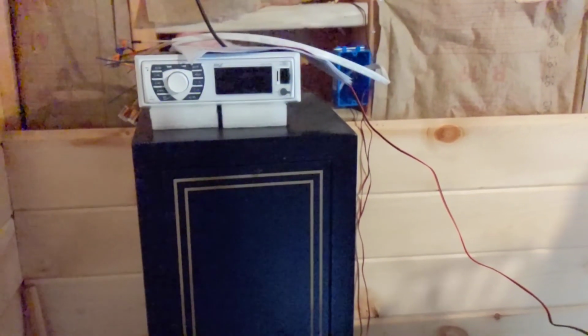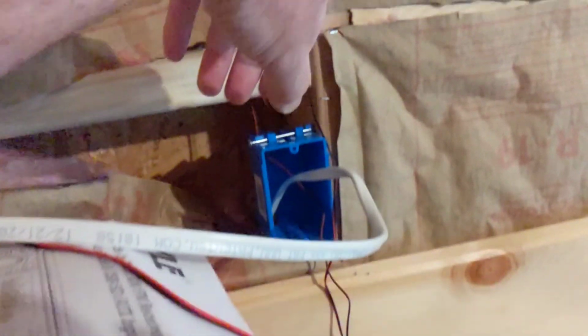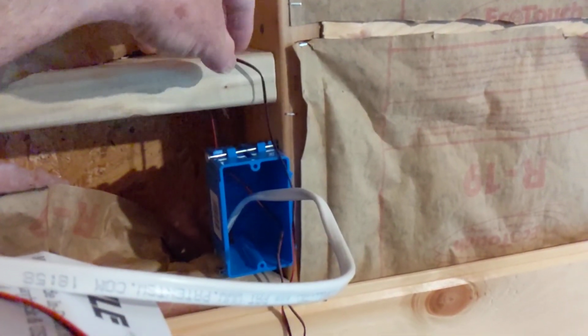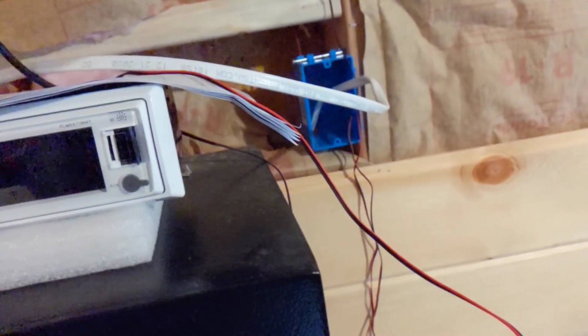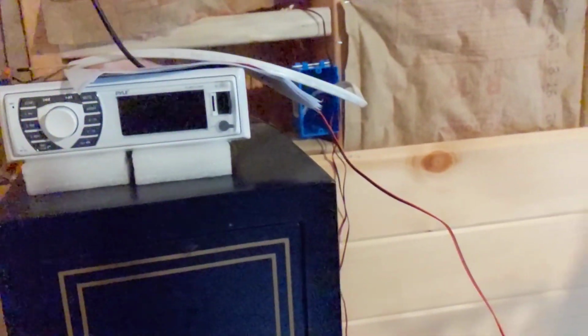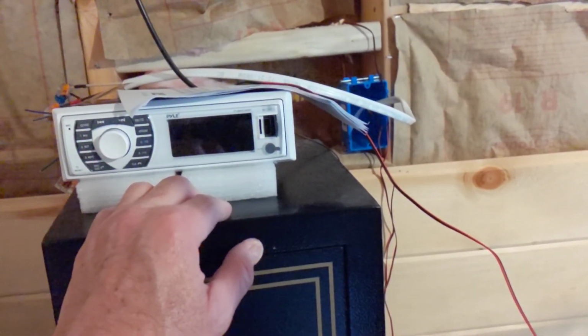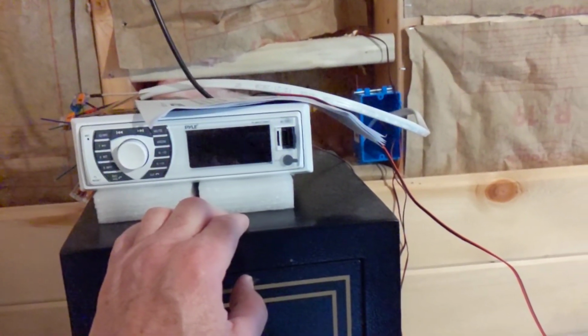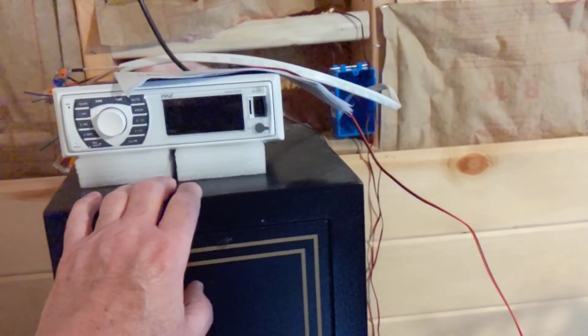So I got another 2 boards nailed up, and then I ran into the power supply cable for the radio. So I put in an outlet box here for the cable, and then I'm also running the speaker wire here up through the box, and that'll go up to the 2nd level and then over, and for the speakers up there. So this should work. I'll just put a cover on the box when I'm done, and I still don't know how I'm going to do this final. I might make a shelf, or I might make a little box enclosure for the radio, and just stick the wires in the enclosure, and I can make a shelf here to put it on, or I could just leave it on top of the gun safe here.